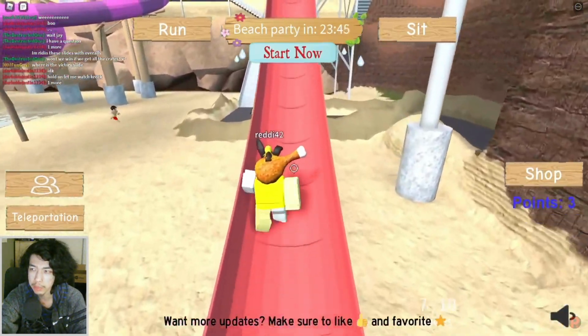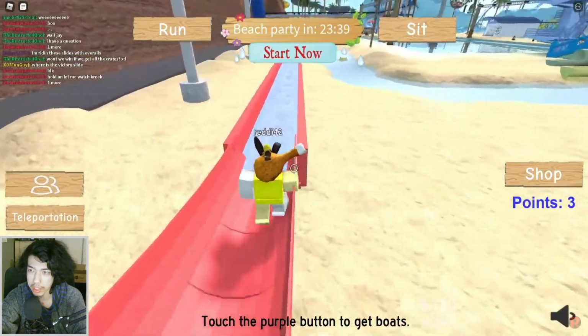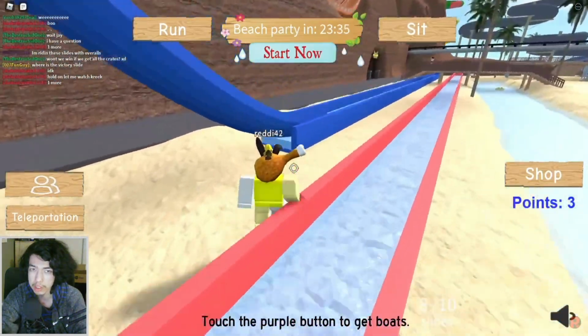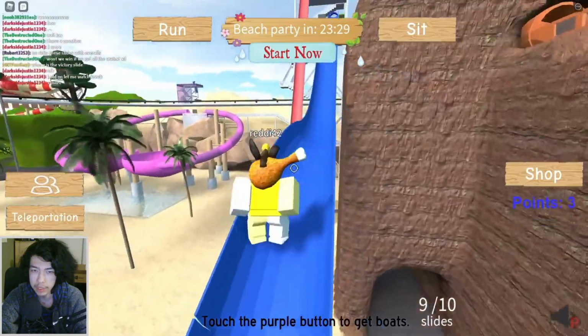So here's an example of that. We have 7 out of 10. Now we go up the slide and we have 8, and that's it. And then jump back down, go to the blue slide, yada yada yada. And also most of the slides in the theme park will have this where you just touch the bottom of the slide and you'll get the end. So here, blue slide up here, and we're done.